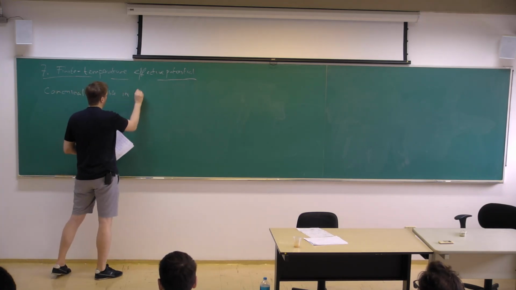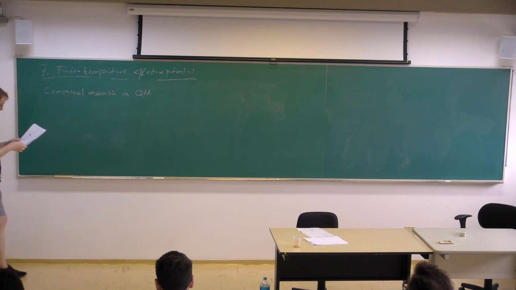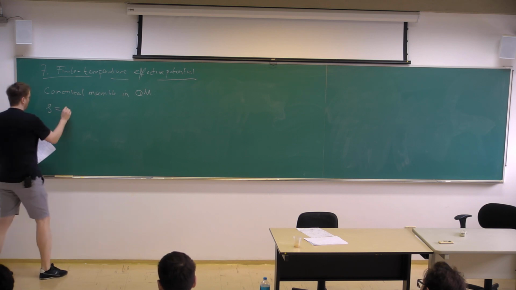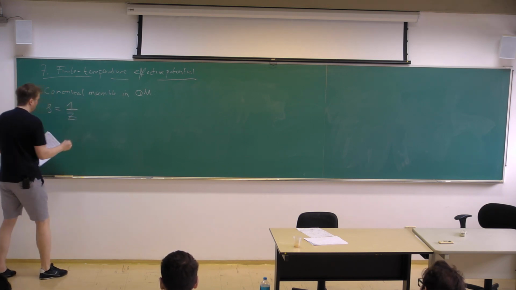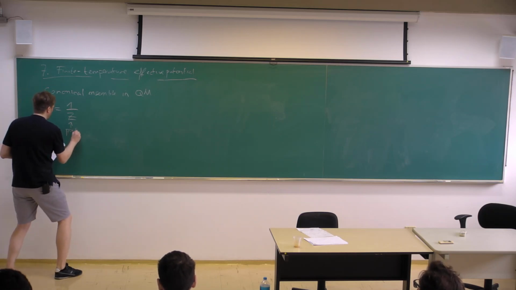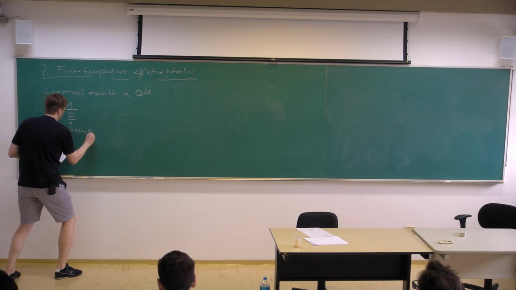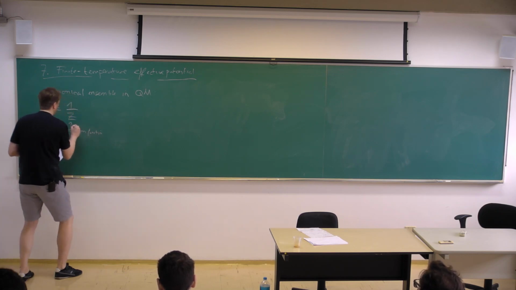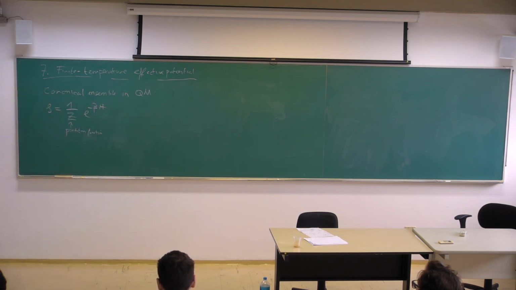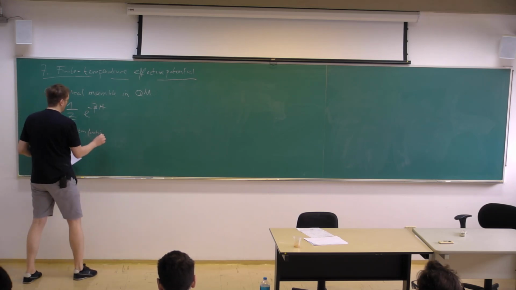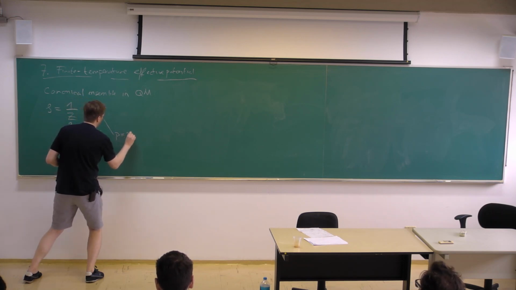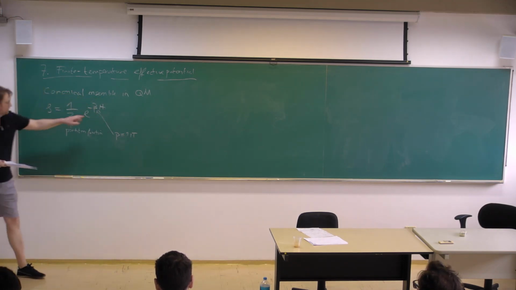Let's first start with quantum mechanics. To recap, the crucial quantity is the so-called density matrix. Let me just write it down. There's the so-called partition function. You probably all remember this, but anyway, just to set the notation also. And then I have this Boltzmann factor, where beta is 1 over the temperature, and H is the Hamiltonian, right?